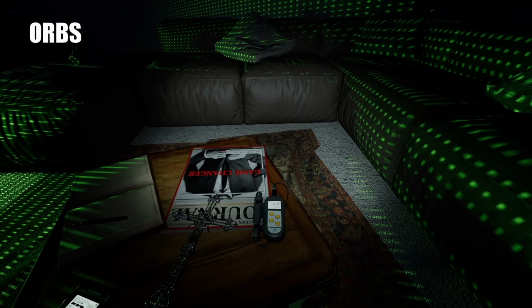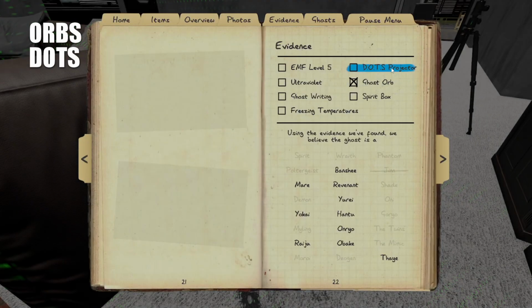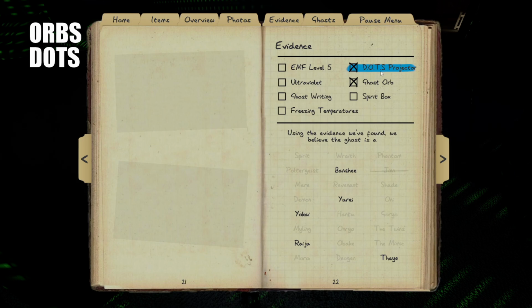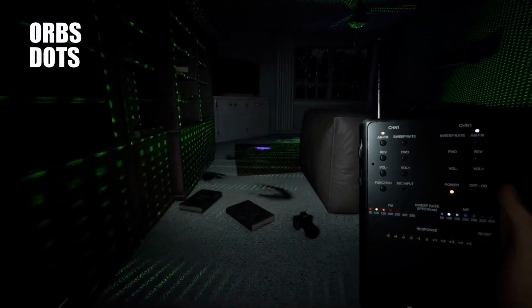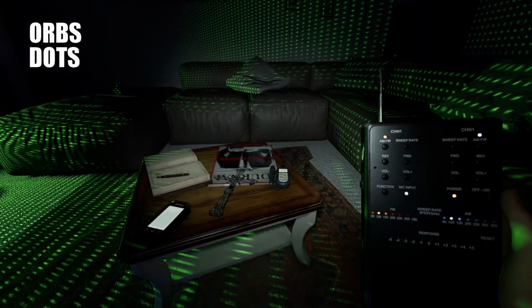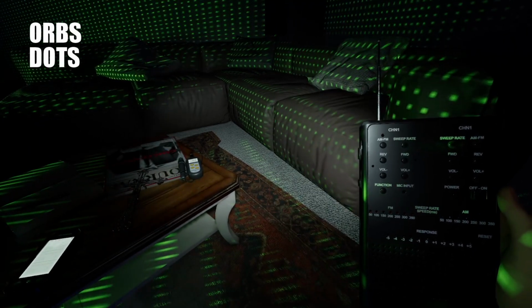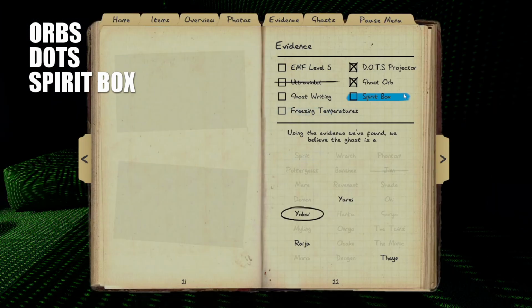It's worth keep checking just to make sure that... Oh, dots. We've got dots as well. Yeah, it's worth to keep checking the temperatures. The amount of times I've not realised it's wandered off, for instance. Hold on. Where are you? Oh, spirit box as well. So we've got the Yokai.